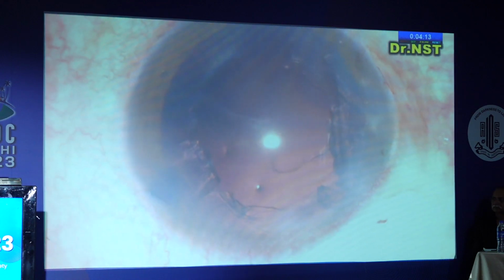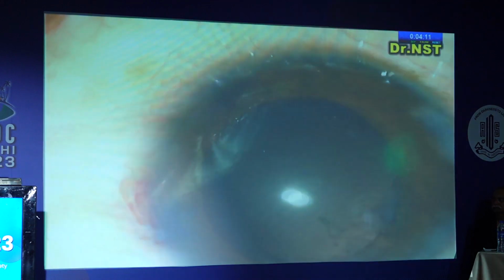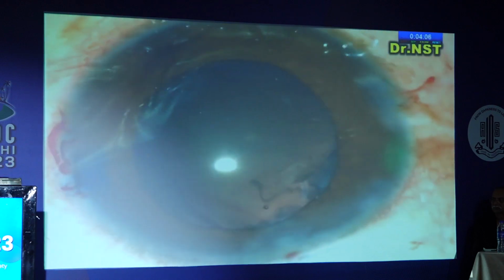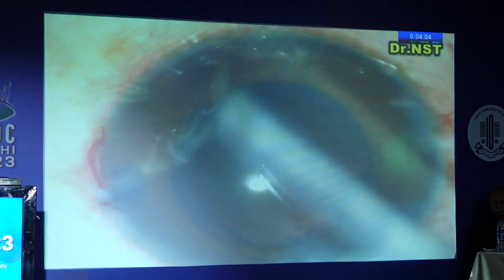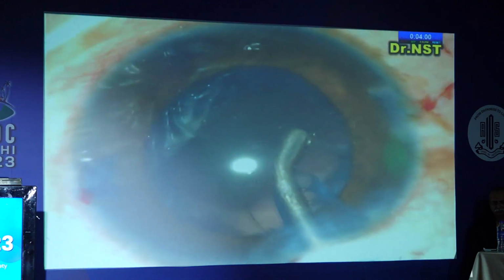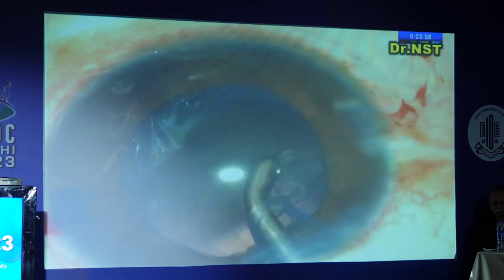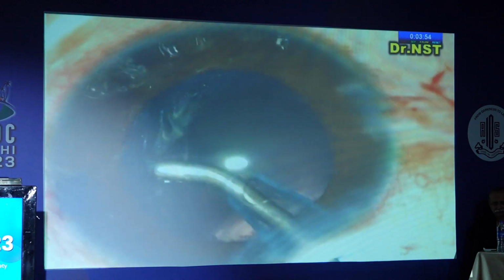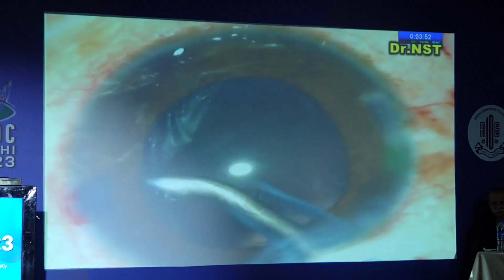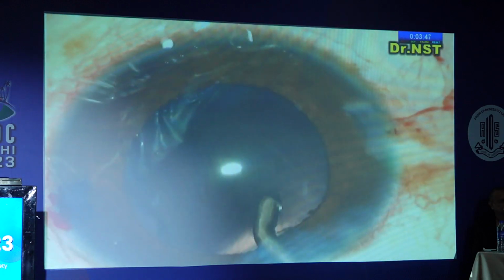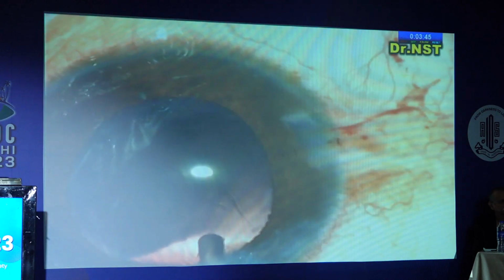This happened to me in 2007 in Jordan when I was doing live surgery. I put a PMMA lens at that time, scared. Now this is happening every day, but you have to be careful and you have to tackle it. During the irrigation aspiration, all these situations happen due to our fast, quick movement. Sometimes we are in a hurry to finish one case and go to the second case.